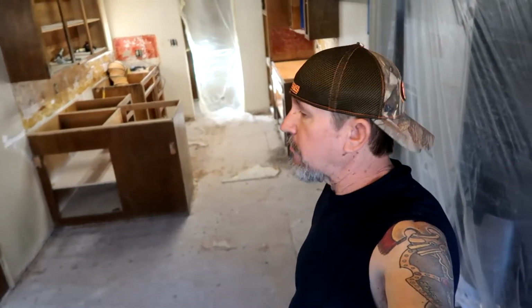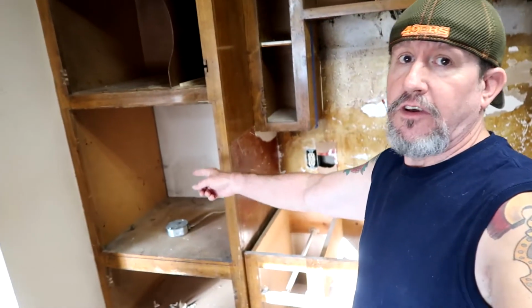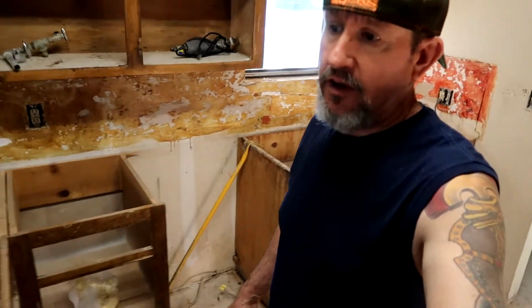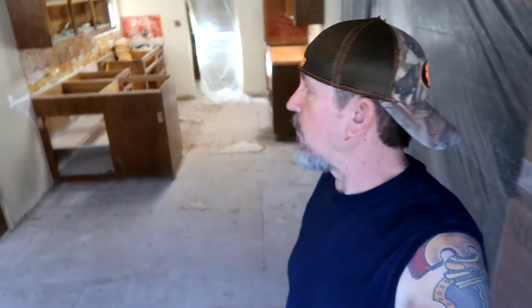Okay guys, this is day one of the kitchen project, and as you can see, there's demolition day. They've taken out the floor and all the cabinet facings. See, the stove is gone, oven is gone, we have no sink anymore. So yeah, this is day one. This is what they've gotten done today, and so I want to try and shoot video every day as they progress, and we'll see how it goes.